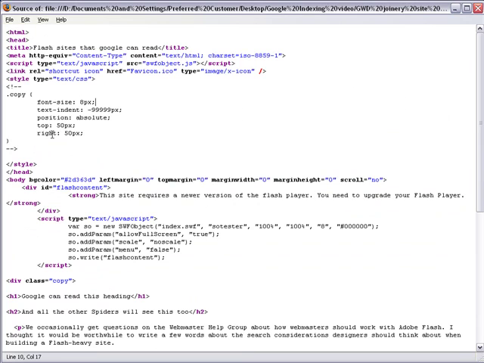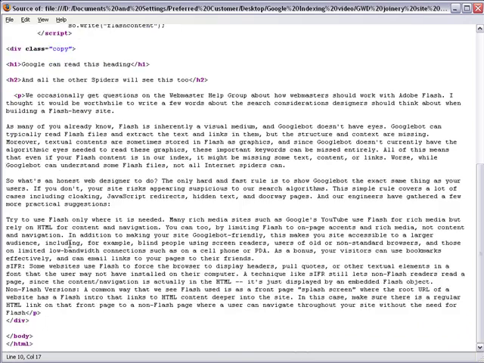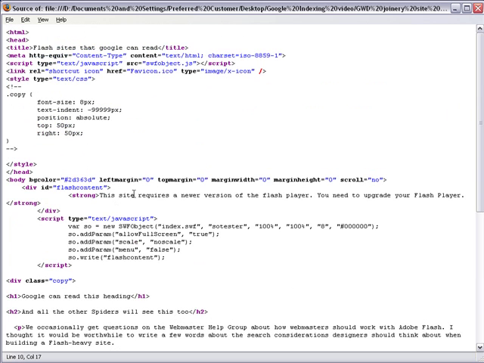The reason why the scroll bars appear now is because by removing the absolute positioning, this div is in the flow of the document, so it's basically going to put the Flash content, and then below it it's going to put the rest of your content, your heading, and then your heading 2, and then your paragraph. So if you use absolute positioning, it takes it out of the flow of the document, and then, hard to explain, doesn't produce the scroll bar because it's not within the flow of the HTML document. So that's why that's there.